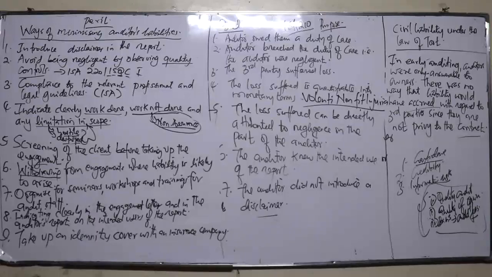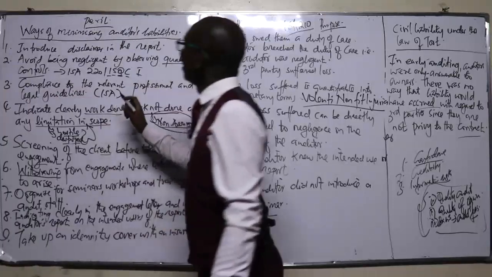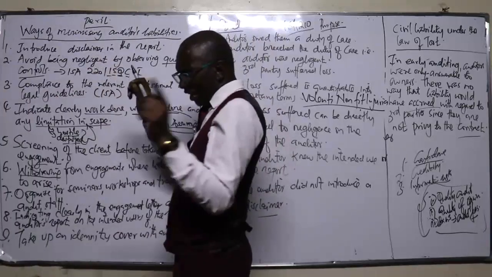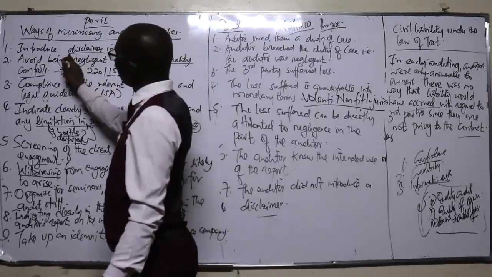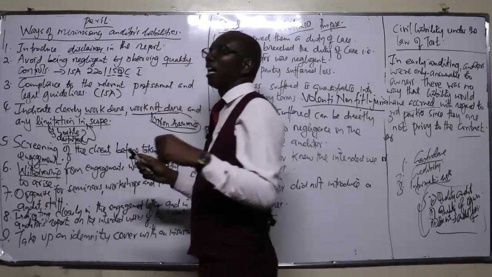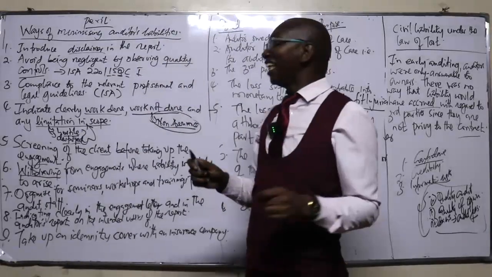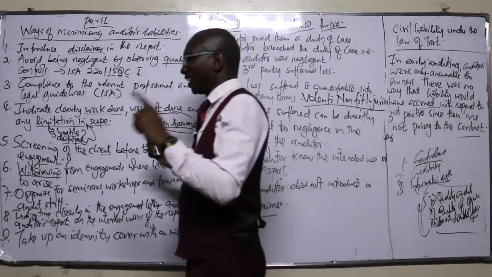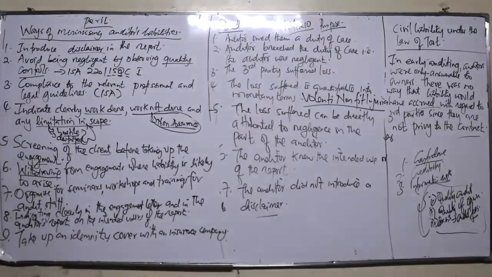Point number one here: if an auditor introduces a disclaimer, that report becomes qualified. It's a good input, but it does not mean it's qualified. Let me mention what she is saying with regard to point number one, that by introducing a disclaimer, his report becomes qualified. The disclaimer we're discussing here does not make the auditor's report qualified. But the disclaimer in the qualification matrix will make the auditor's report qualified.